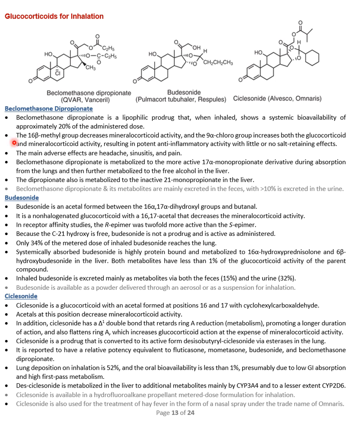The first example is beclomethasone dipropionate. The di in dipropionate means that we have a propionate group attached to both the OH group at 21 and the OH at 17, and therefore this will make the drug more lipophilic. Now, since the 21 in particular is covered, the OH group here is esterified, you should immediately know that it's a prodrug and it needs to be converted to the active form.